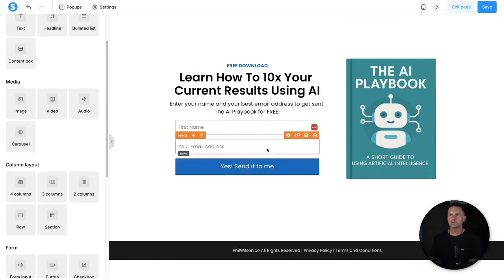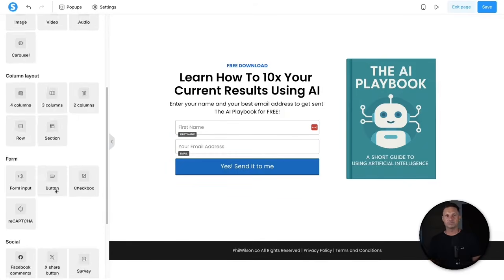But what we want to do now, we've already collected their email. What we want to do is basically let them know that we've sent them the email and to check their email inbox. Now, some people like to deliver the resource right on the next page. The only problem with this, people put in fake emails, so you're not actually collecting their information. So I prefer to actually send them an email. If they want to check it, they should go ahead and check their email.